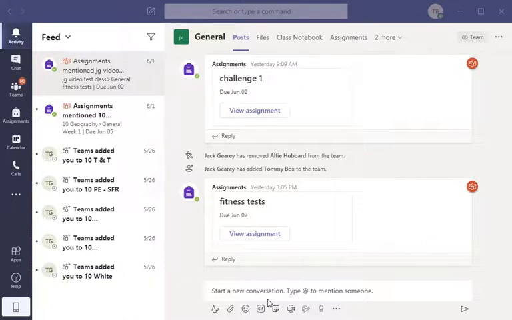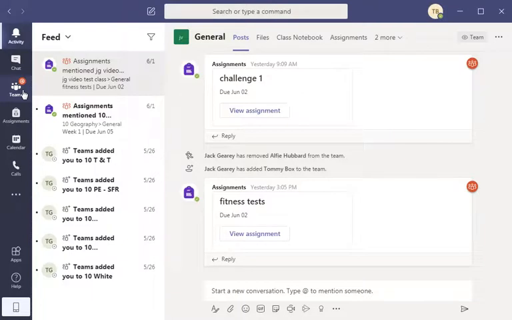Now, when you've got a screen like this, it will look slightly different if you're in year 7 and 8 than if you're in year 9 or year 10. If you're in year 7 or 8, it will have just one class. You'll be part of one class that has got all of your subjects within it. If you are year 9 or 10, you'll have option classes, which is all your options that you have chosen to take next year.